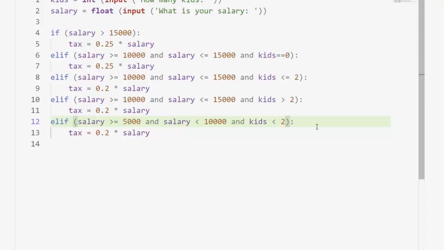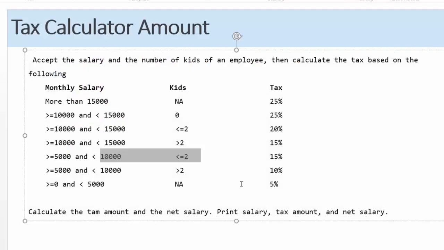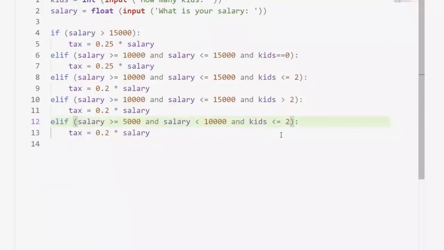So if a guy with 1 kid or 2 kids between 7,000, he's going to pay, according to this table, 15%. So this guy is going to pay only 15%. And I believe this one should be also 15% according to the table.